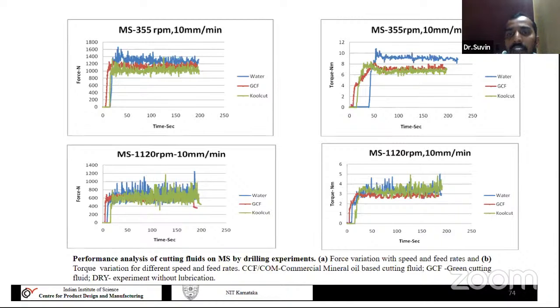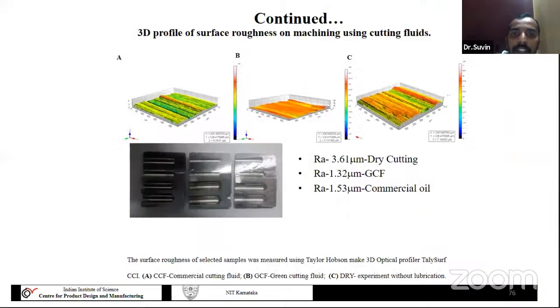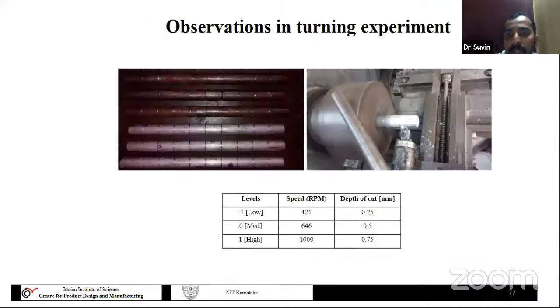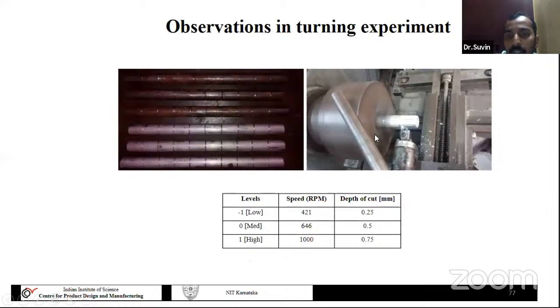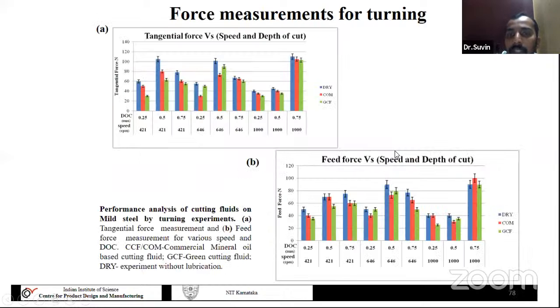So then we tried to measure with a turning experiment. Here again we have used mild steel and aluminum. The tool has a dynamometer setup, which gives the tangential force and feed force. Again, what we found here is that it is giving comparable results, but we couldn't get a clear-cut picture of how well it is performing. Why? Because in both of these we are measuring the force, and how much friction is getting reduced, we can't measure with these setups.